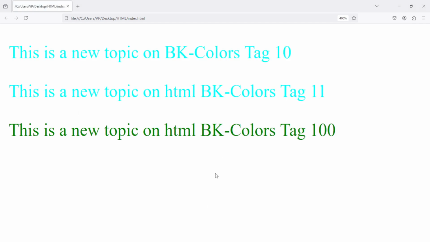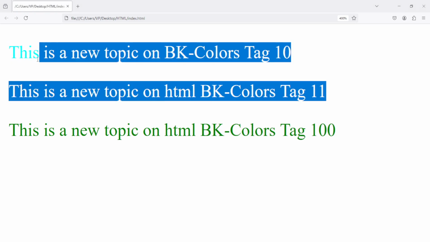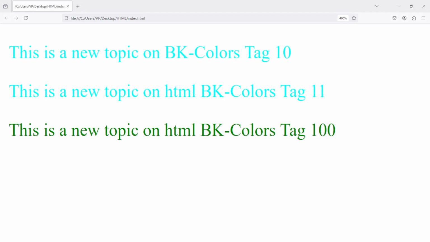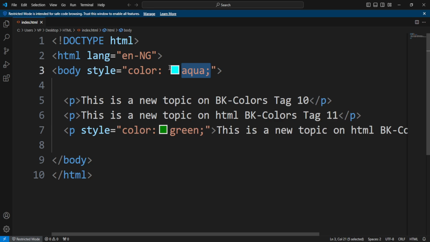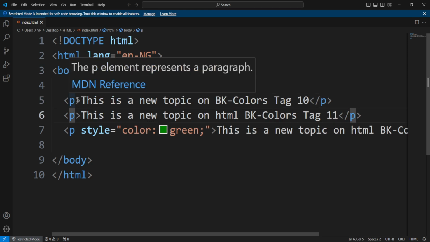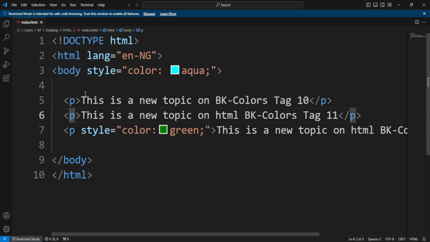See, imagine what happens here. All of these have inherited the color attribute from the body tag. Can you see the color attribute here? Because this p tag is not having any color attribute, they needed to get a color from somewhere.